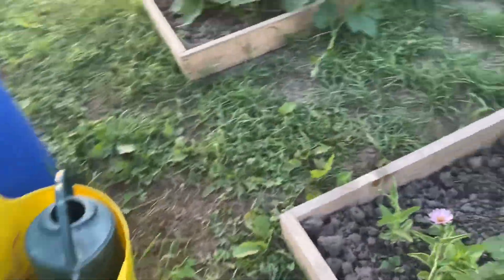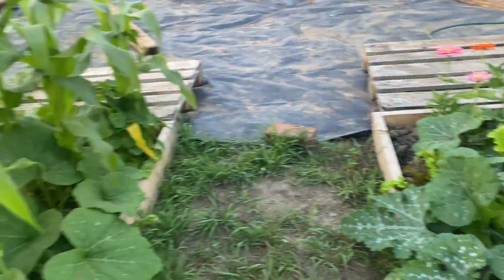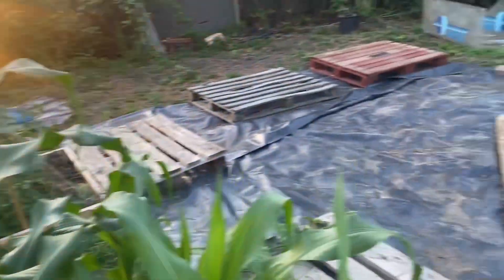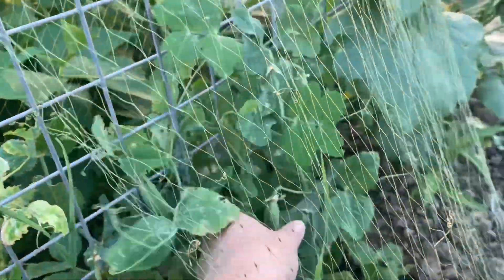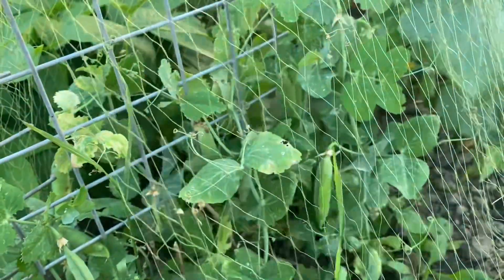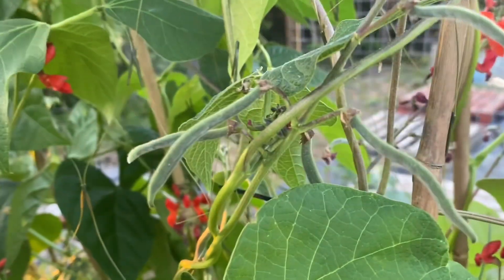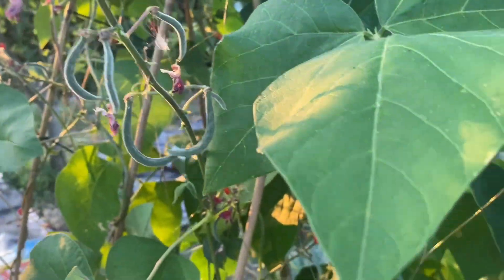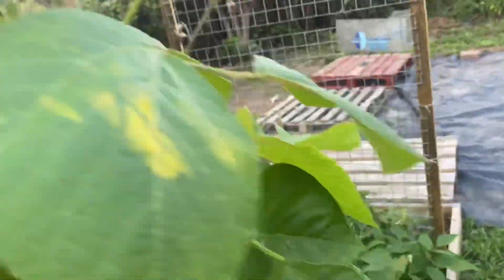I have got a cucumber ready - I think it's ready, it's about 76cm. I think I'm just going to pick it and see. More courgettes. Corn is starting to corn - we've got these little bits here coming. The beans are doing good. I think the peas are about ready - I've only got a few so I'm going to wait until I'm ready to eat them and then I'll pick them. My runner beans and climbing beans are finally doing well. I've started misting the flowers on the night just to prevent them from dropping, which helps to set them and you get your beans. And now it's working - I lost loads of flowers without beans before, but since I've been watering them I'm now getting beans.